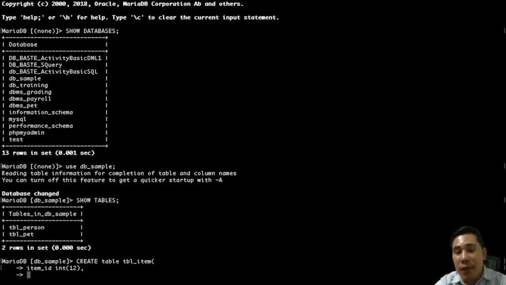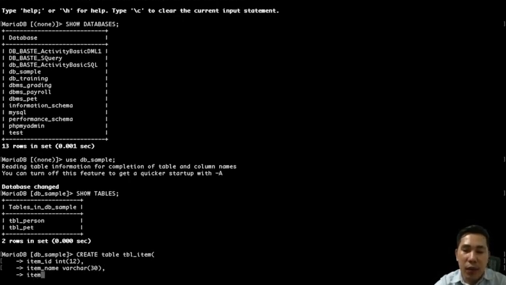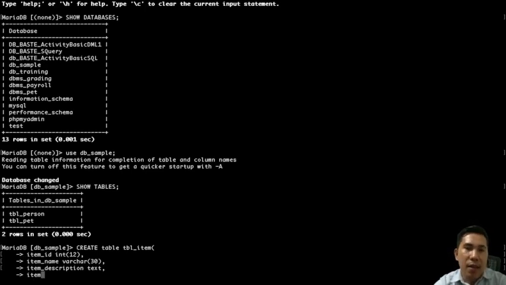I would have another field, let's say item name, so I have here varchar 30, comma, and then I will include item description, and let's say I would put it as text. Then I would add another field or column, let's say item quantity.